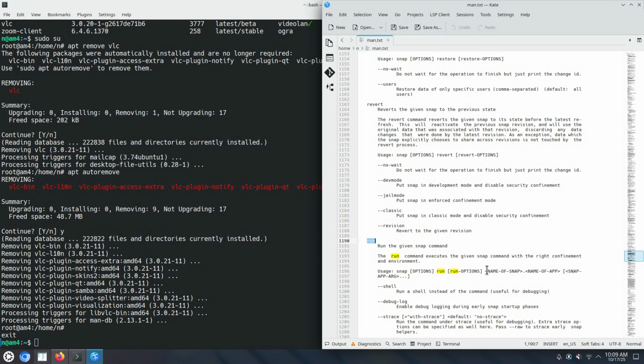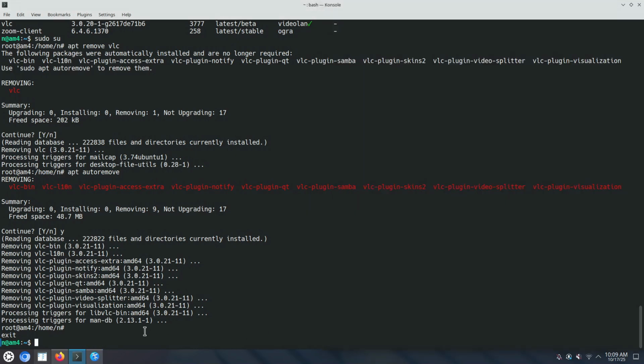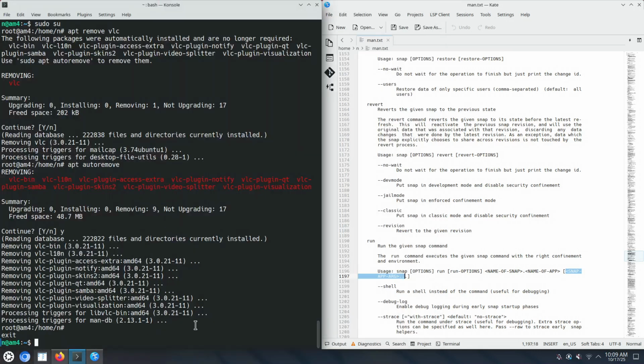And if the snap binary packages contain multiple executables inside, then you can use the name of the binary package, in this case VLC dot, and then the name of another executable that's inside the snap package. And because we're starting it from the command line, you can also pass command line arguments, such as the name of the file to be played back. So snap run and then VLC.